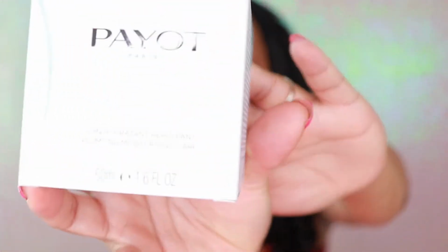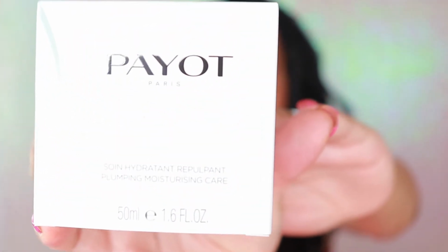All right, so we are down to the last couple of items in the box, and the next one I'm pulling out is from Payot Paris. I believe that's how you pronounce it, and it's their Hydra 24 Plus Cream Glacé. Now, what it says on the box about this is that it's moisturizing care for normal to dry skin with a silky texture, and it helps to restore and maintain the skin's natural level of hydration for 24 hours. It said the skin is comfortable, plump, and the features are smooth.